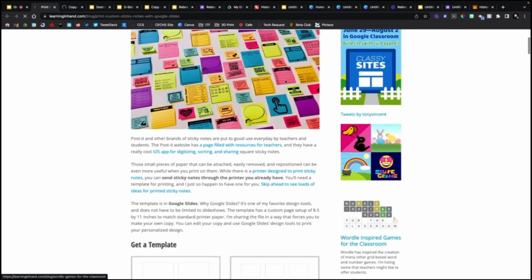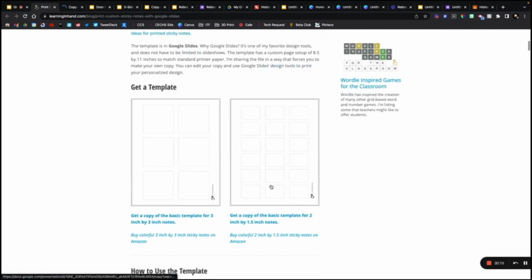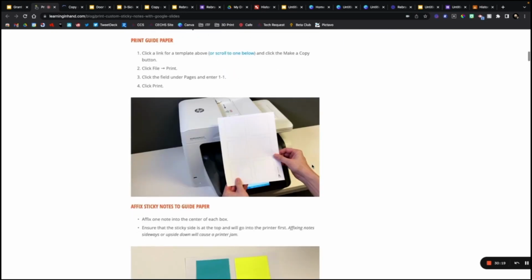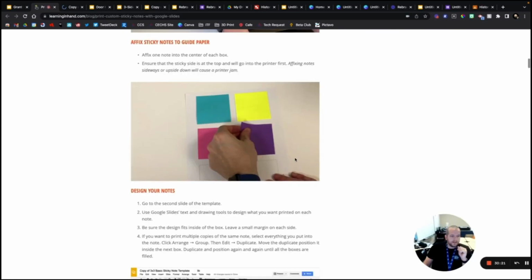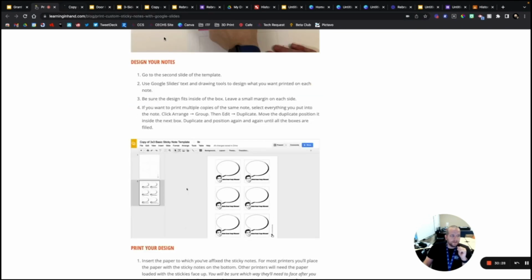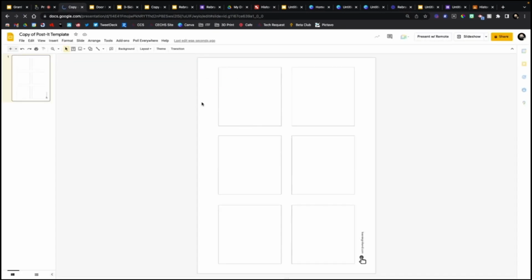You can create custom sticky notes. So if you have just those plain regular sticky notes, you can download the templates here. And then he actually explains instructions on how to do it. You just take your sticky notes, put them onto a printed off version of the template, and then drop your stuff in here. But we have a copy of it here if you want to. So you can go in and drop your custom sticky notes in here.